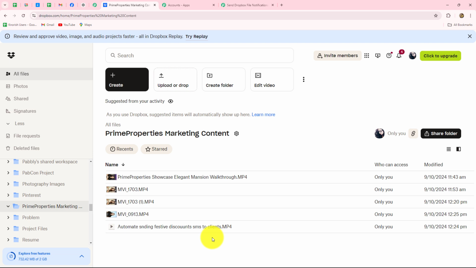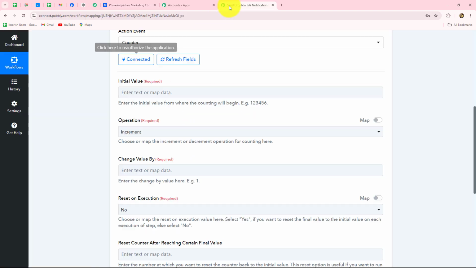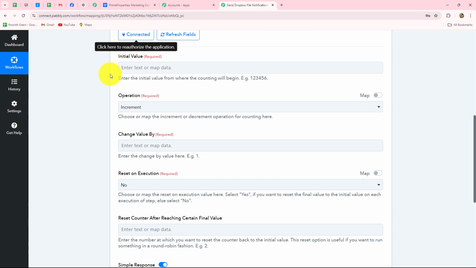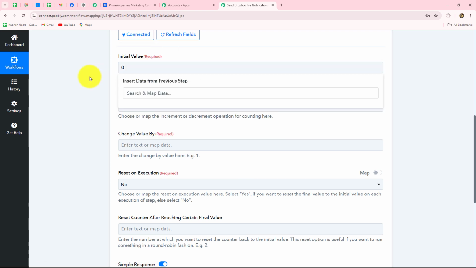Let's say, as you know, my objective is that when 3 videos are uploaded in Dropbox, the message should be sent. Because we have the final count value as 3, if I use 0 as my initial value, I will have to provide the final count value as 2, because 0, 1 and 2 are the 3 values. If I am using the initial value as 1, then I will use the final value as 3, because then it will count 1, 2 and 3. Alright, I hope you have understood that. So here I am going to use the initial value as 0, let's say.